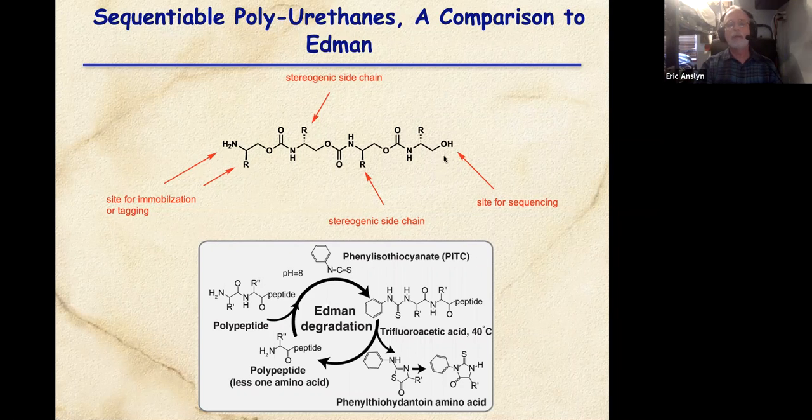This is the last topic: what are known as sequence-defined polyurethanes. If you go down to Home Depot and walk down the chemical aisle, you're going to find varnishes made of polyurethanes. Lots of plastics are made of polyurethanes. What we're doing is making polyurethanes where each side chain, each R group, is entirely different from one another, and what that R group is encodes information.